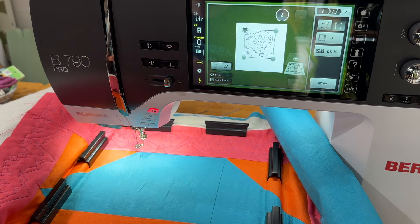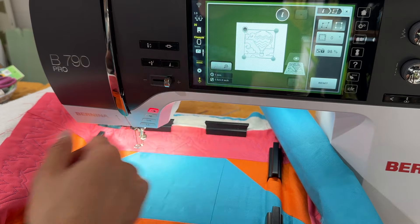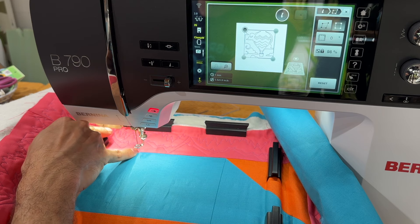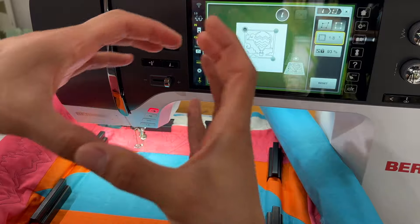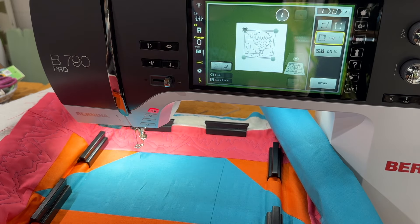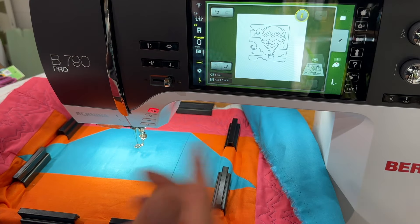This really isn't anything new except that it's only on the 790 Pro, as I've shown in other videos. If we stitch it right now, it's going to stitch that design really close to that seam — too close for comfort because I lined it up with the exact seam in each corner. So we're going to off-center it just an eighth of an inch. That's going to pull the design and make it an eighth of an inch smaller, bringing it off all four edges by an eighth of an inch. That's something to note when we go and do these diamonds.